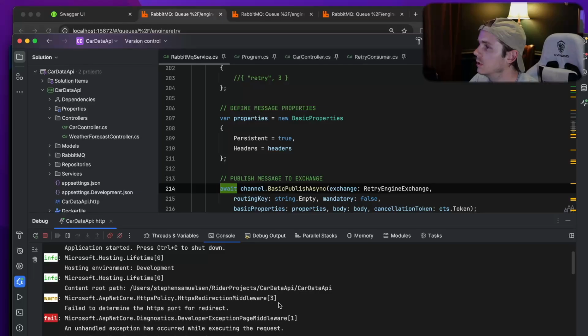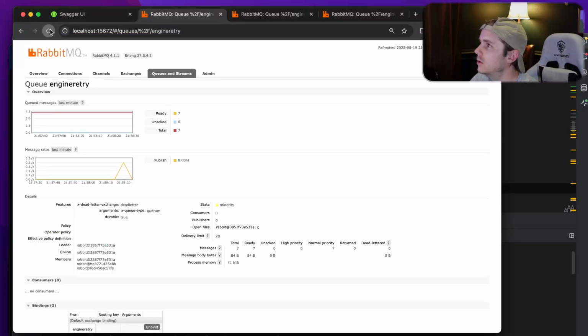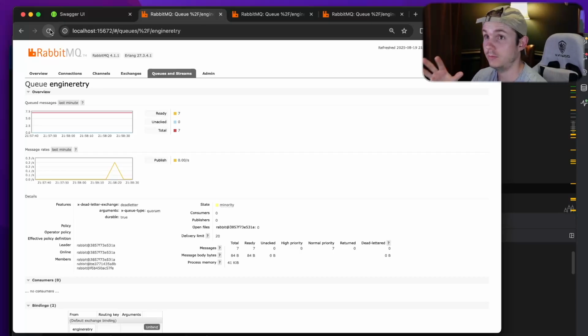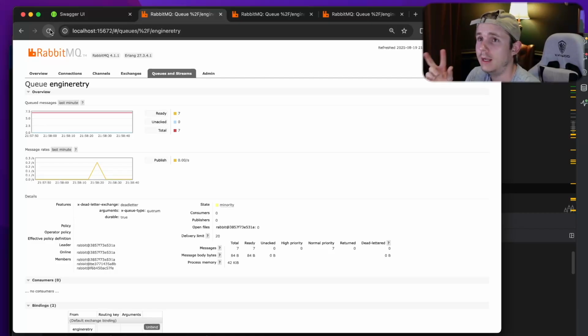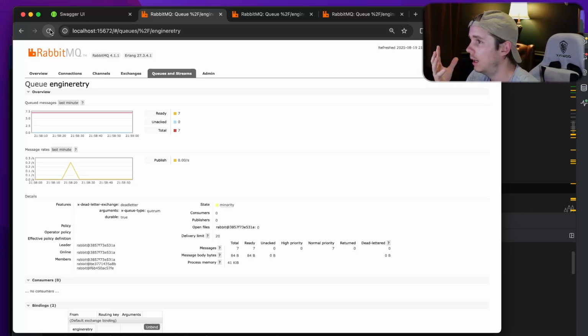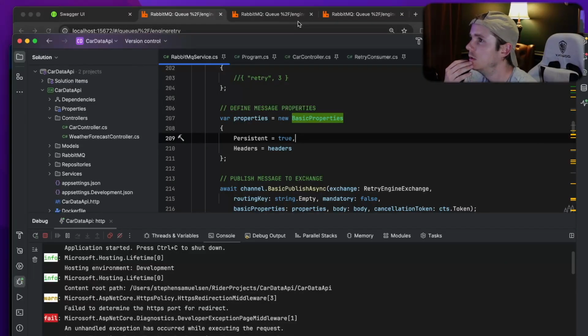But what I want to explain is you can see that the message did not get to this queue. So when you have a cluster, specifically with a quorum, you have to have a majority of nodes running in that cluster. I have 3, so I need to have 2 nodes running. And I'm not going to be able to produce to this at all.